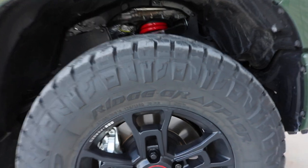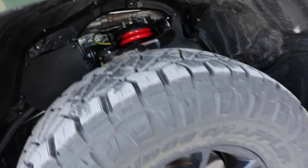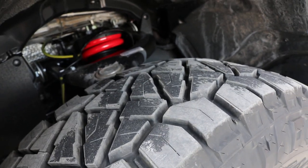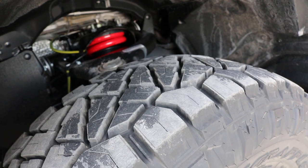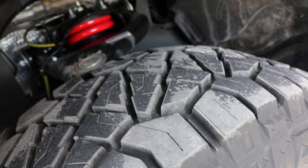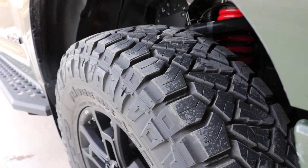So I'll get a little close to show you. Nitto Ridge Grapplers — I'll give you a close look at the tread pattern here. They have been perfect. I've only had an opportunity to use them in snow so far, no off-roading admittedly yet. I've gotten into the trails and went to the mountains, so I can't give you that honest off-road picture yet. However, when I do, I'll share that experience. They handle the snow very well — extremely well. I'm beyond impressed with them in that regard.